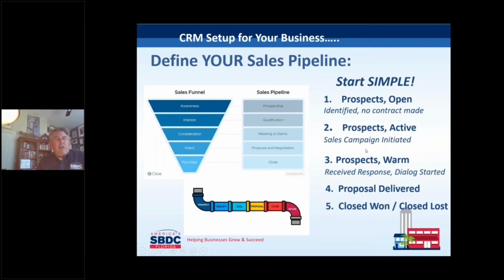Okay, now you're reaching out to prospects. Prospects warm is when one of them reaches back, or a couple of them reach back. They get an email from you and they respond and say, yeah, we are interested. We are using PPE. We are using your product or services. We might be interested. Now you move that particular prospect to prospects warm, and that's gold. Once they express an interest in your product or service, you want to wrap your arms around them and take it to the next level.